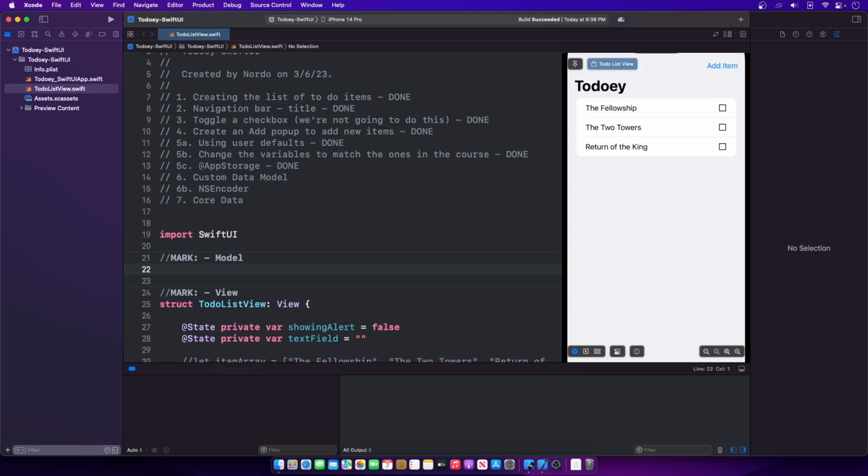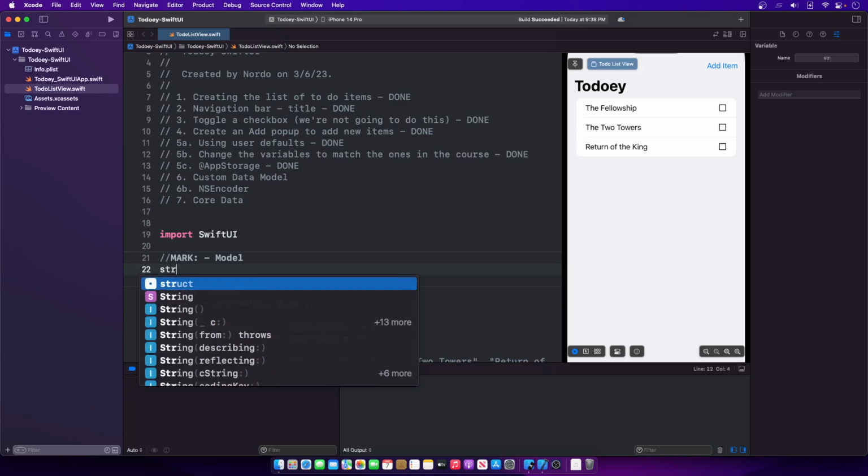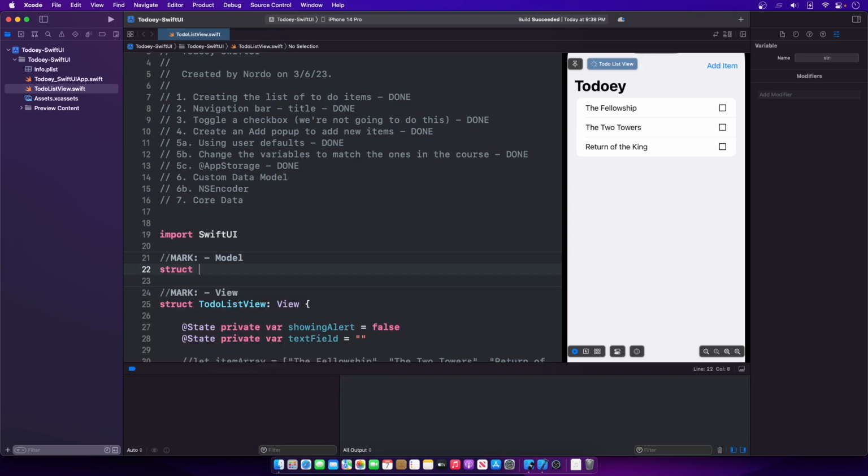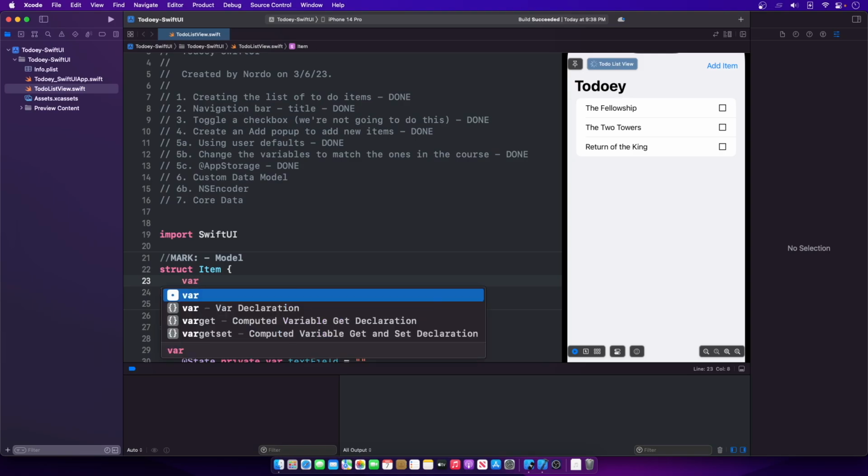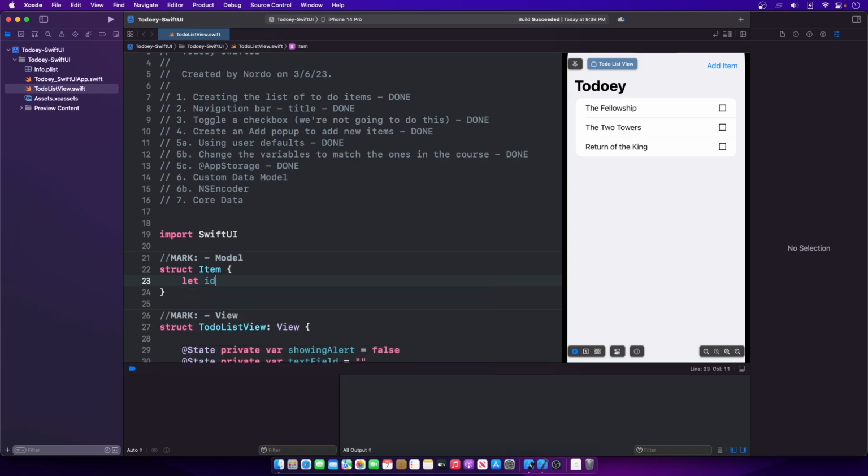So to start off, we're going to create a struct, and the struct will be of item. So just to follow along in the video, struct item, and we will have a couple of things in there. So we're actually going to do an ID.